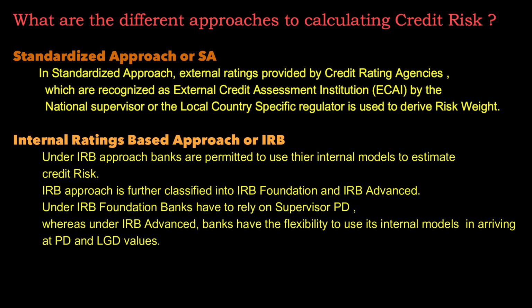Internal ratings-based approach, or IRB. Under the IRB approach, banks are permitted to use their internal models to estimate credit risk. The IRB approach is further classified into IRB Foundation and IRB Advanced. Under IRB Foundation, banks have to rely on supervisor PD, whereas under IRB Advanced, banks have the flexibility to use their internal models in arriving at PD and LGD value.